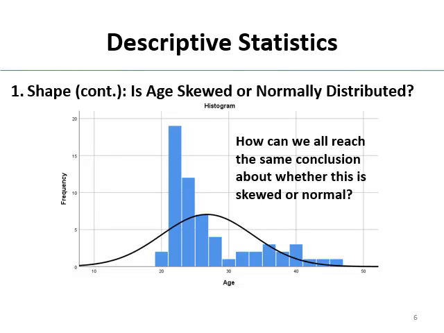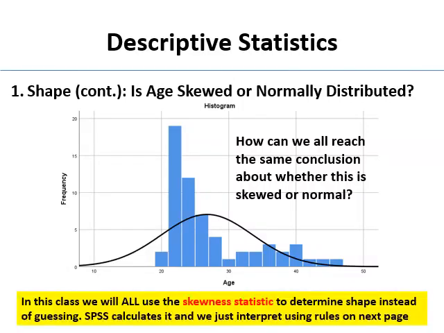How are we supposed to know? That was something it took me a while to learn, that not everyone sort of saw things the same way. I mean, if anything, this kind of looks like it has a tail to the right, right? It looks positively skewed. But how are we supposed to know? Or at least how are we all supposed to reach the same conclusion fairly?